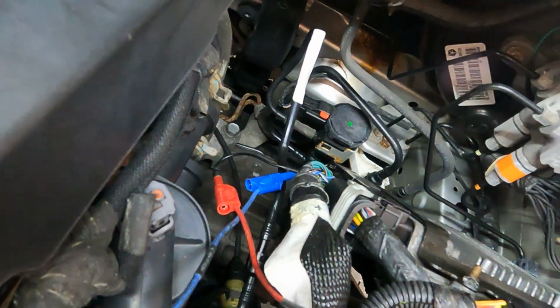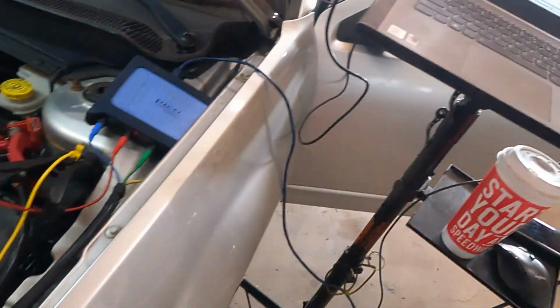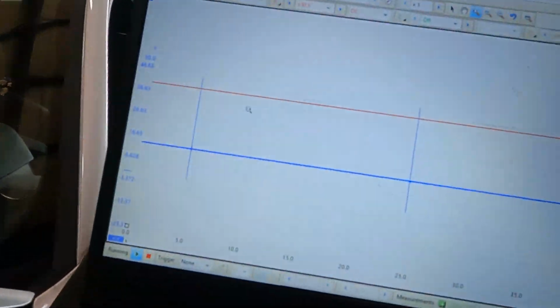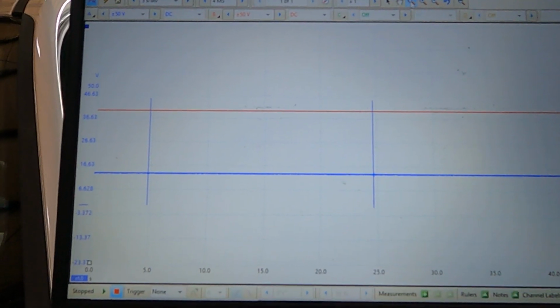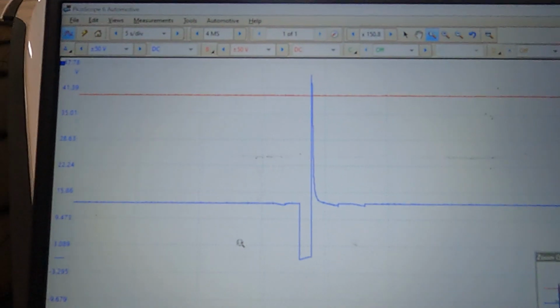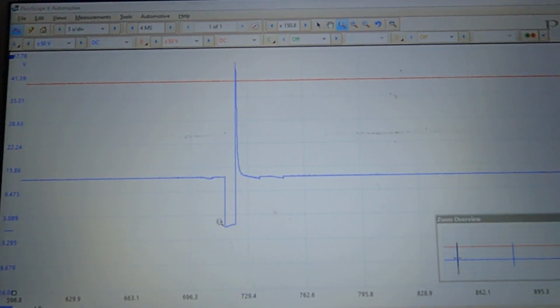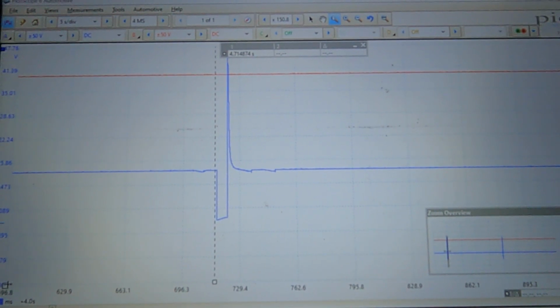All right, we've got that back probe in here. Our blue lead, channel A, is that 2-4 solenoid. I want you to see something here. See these little spikes? Let me stop this and we'll zoom in. First of all, we'll take a look at the pattern here. You can see that's an inductive kick. It looks like a fuel injector. So this is getting commanded on for a very brief amount of time. Let's see how long.